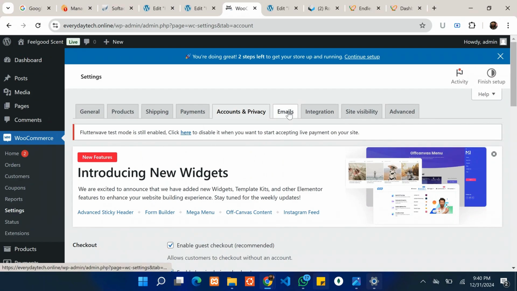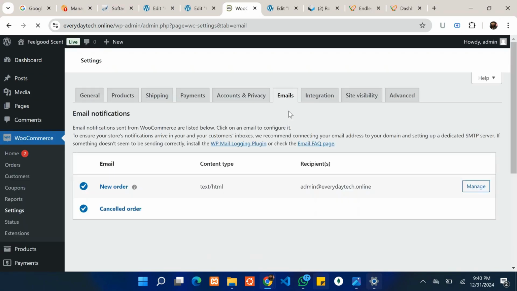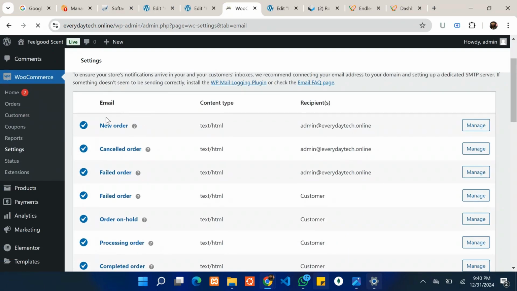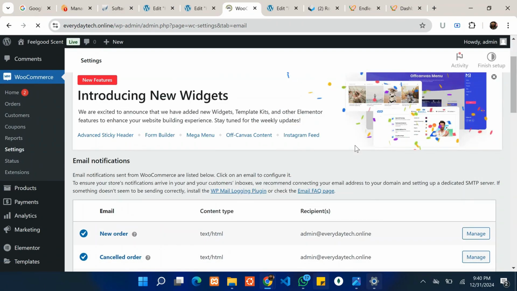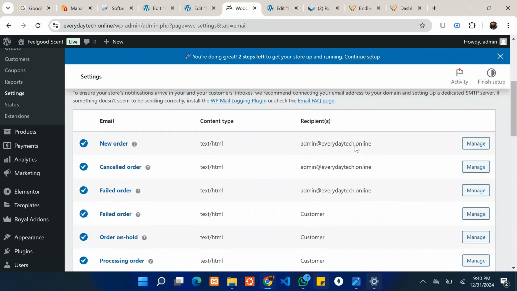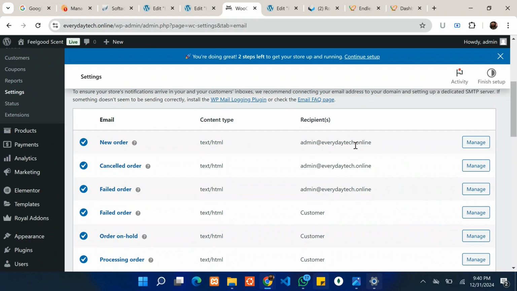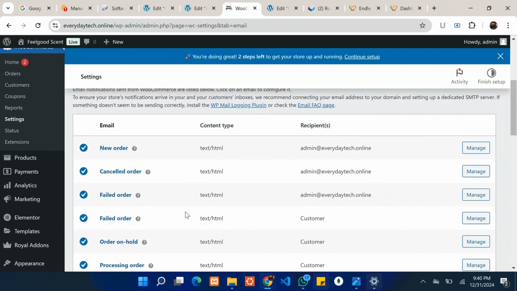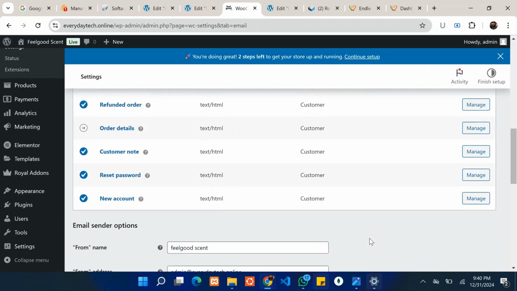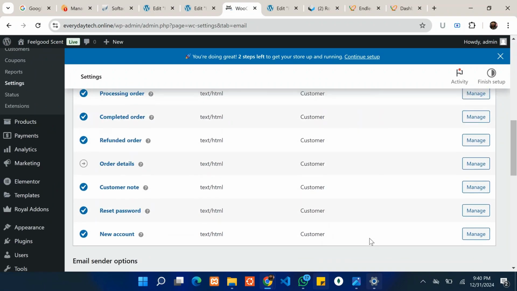Then we move on to emails. We want to ensure that all your emails, in terms of new order, cancelled order, whatever is happening in your e-commerce store, is being documented and recorded. You will be receiving notifications based on what's happening with your orders and the likes here.